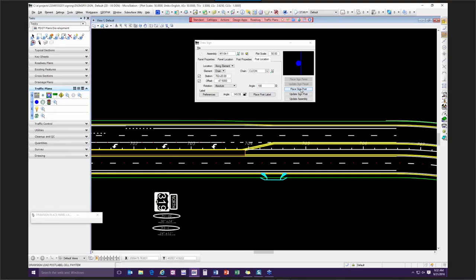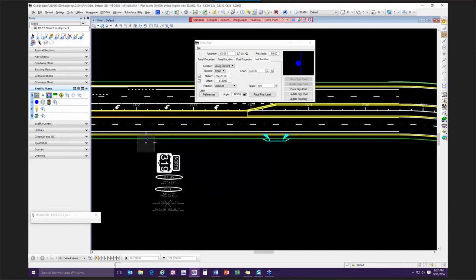Okay, and then the next thing I want to do, I don't want to do this as a place post label. I want to come over here to place signpost. When I do that, notice that it automatically puts my post in here at that location. I must have selected something else when I was in there a second ago. I'm supposed to put that in a box. Place that, and you can rotate this to wherever I need to. Accept it. Then it gives you the option to place your leader line, from the center of my signpost cell, and snap that to the corner here of your main sign panel. And that's placing it.